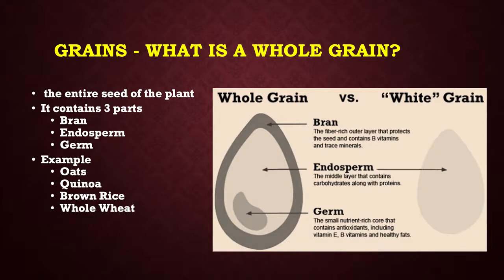You should be consuming 5 to 8 ounces of grains every day, and at least half of this should be whole grains. A helpful tip would be to check the fiber content on the nutrition label. If there are less than 3 grams of fiber per serving, the product is not technically whole grain.